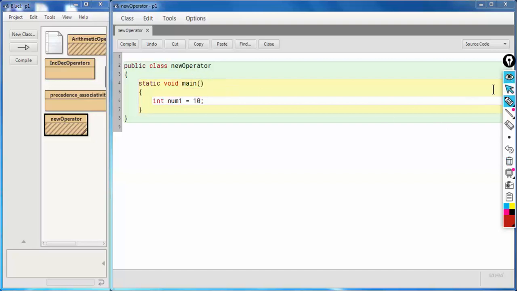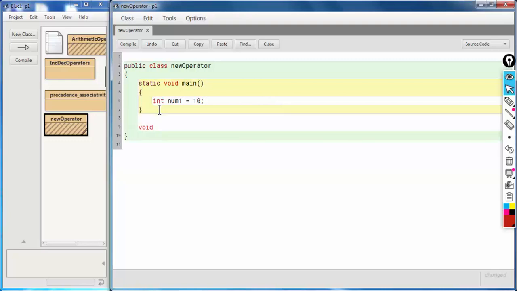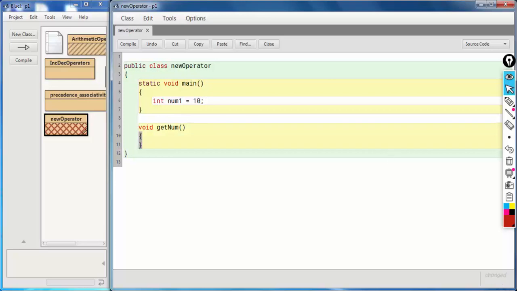Similarly, if I create one more function, the name of this function is get num, or let me rename it to get number. The name of the function is get number. Now this is our second function in the program, in the new operator class.